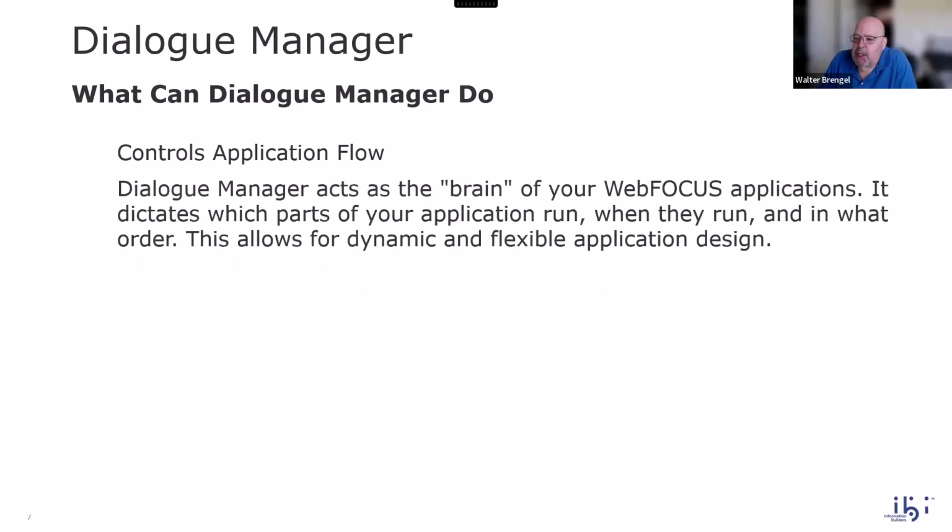So for controlling application flow, Dialog Manager lets you branch. If I have part of a code that I want to run sometimes, but not all times, Dialog Manager gives me the capability of saying, if this condition is met, I want to skip the next lines of code and go to a different area. That's all done through Dialog Manager, and Dialog Manager has a label. So where you're going to in the go-to command would have a label identifying where it's going to.